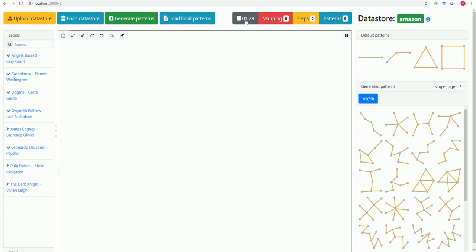Now, we shall demonstrate query construction with the edge at a time approach. In this approach, we construct each vertex and edge at a time.